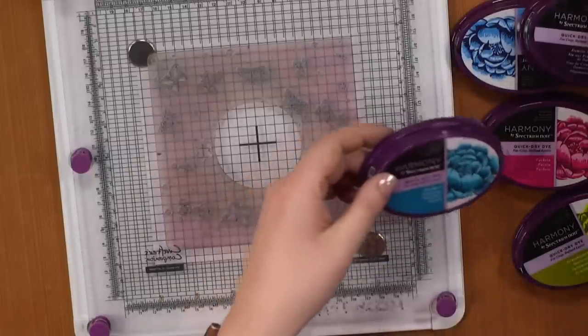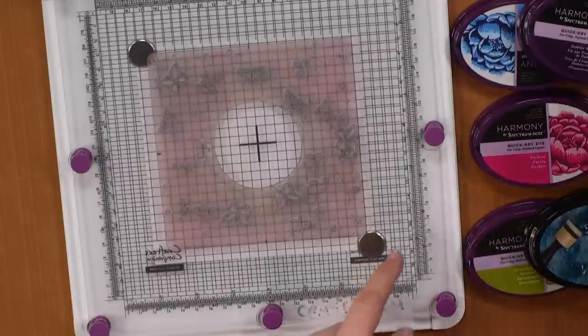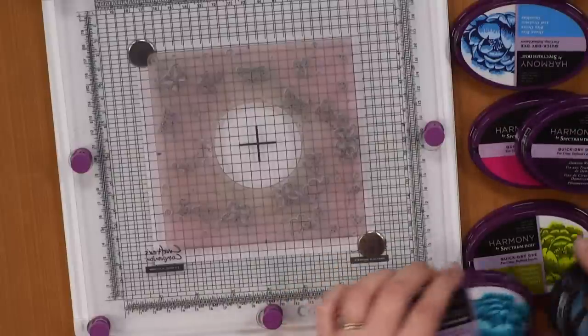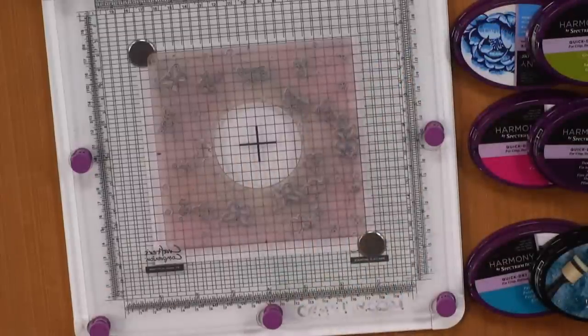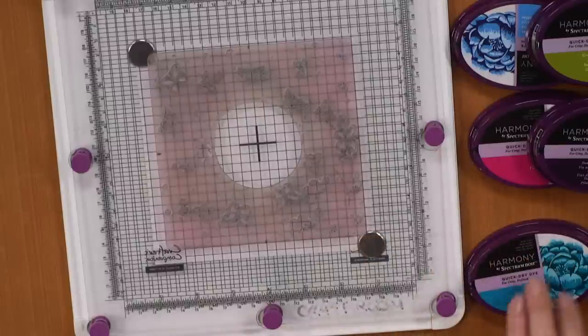Oh, maybe a bit of parakeet. I've got some lagoon can go with that one as well. Fuchsia. Let's have a look. I'll put the fuchsia with the damson wine. I'll put these two together and then I'll put these two. Right. Okay, you're probably wondering what I've just done there. What I'm actually trying to do is I'm going to show you. No, I want all quick dries, so you aren't going to work for me there.